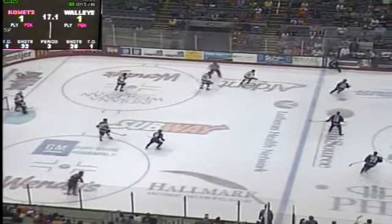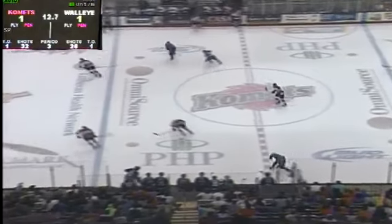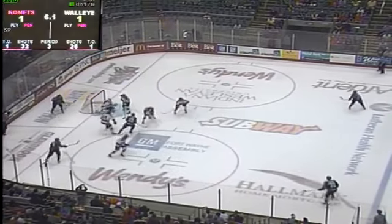Came off the screen and out to center ice. Picked up by Lampy. Lampy now trying to get it back in with 12 seconds left to go. Moving it off into the corner. Here's Saul trying to jam his guy off the puck, trying to get it out front. They do. Can't play it.